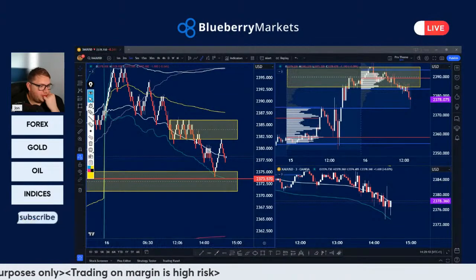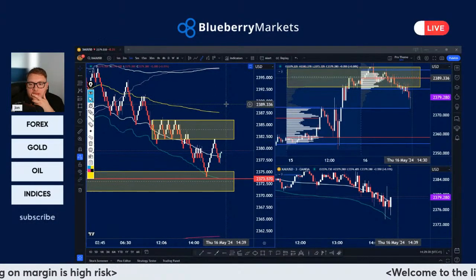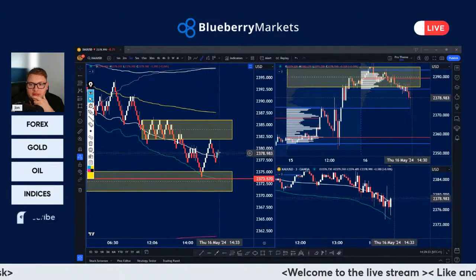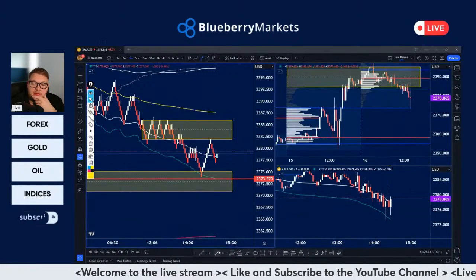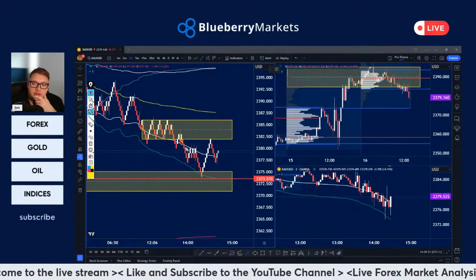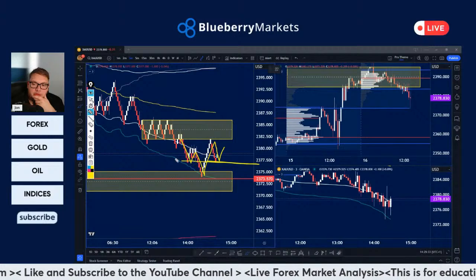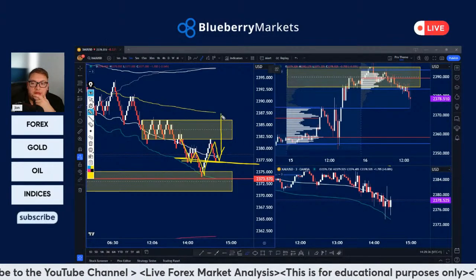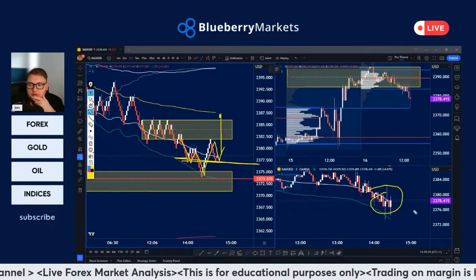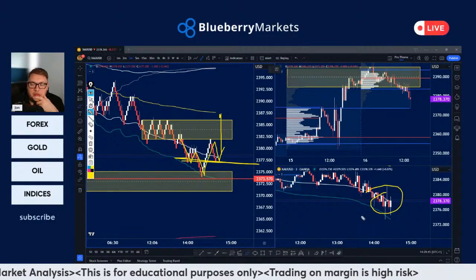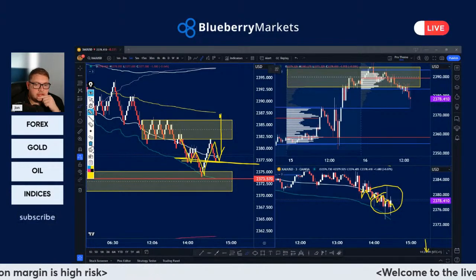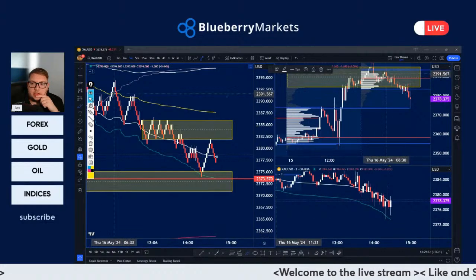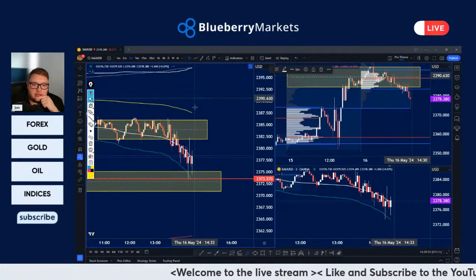Pound US dollar for short on 4-hour time frame. Okay, let's have a little look at that. I'm liking this little bit of price action here on the Renko. This is where we were talking about, could you see that head and shoulders forming there? That could be our potential move up. Not really seeing much reflected there on the 3-minute time frame, apart from the fact that we're consolidating, but we've got like 10 seconds until US cash open. So I'm going to go over to cable. Let's have a little look.